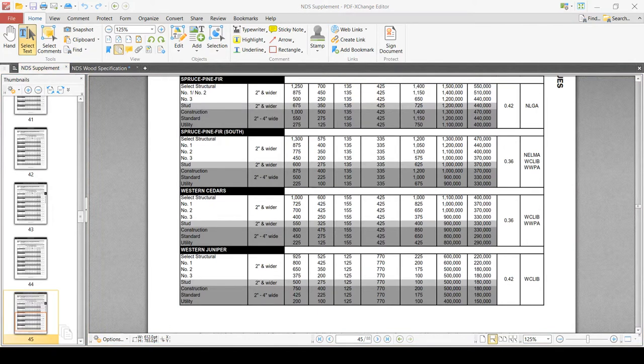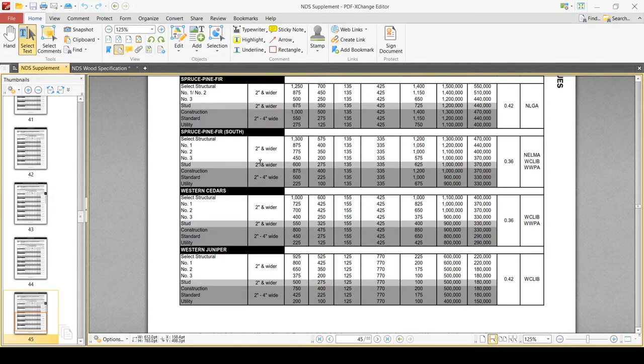Now, there's a reason I phrased this problem just as I did. I said I buy it from a pile labeled number 2 and better. If I look at the grades here, I don't see any grade labeled number 2 and better. Rather, this is how lumber is sometimes, or actually often, sold in lumber yards and home centers and things like that.